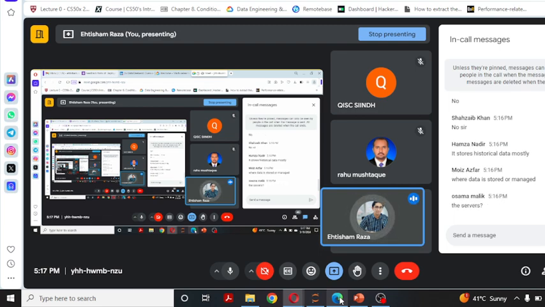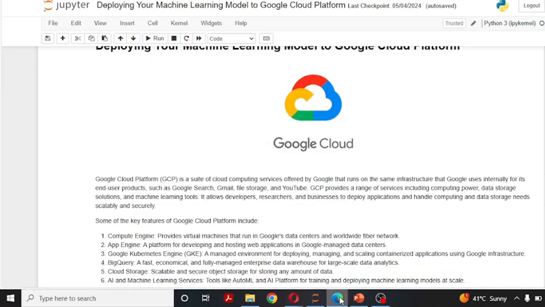Just consider an example of a warehouse. What is a warehouse? A warehouse is a place where all the packages are stored, and whenever the rider comes, they pick the parcel and deliver it to the right person. So everything is already ready to deliver, but stored for a specific amount of time. So BigQuery is a data warehouse which has the capability to store not only your historical data, but any kind of data which could be required in future.